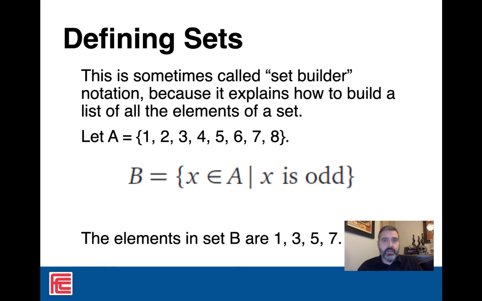That works out just fine. In fact, you could probably, in fewer characters, just put 1, 3, 5, 7 inside of those curly braces. It would actually be easier to define it using the brute force method. But what if it wasn't A? What if X was just an element of the integers? Okay, well, now our set is actually infinitely big. There's no way I can write that using the brute force method. I have to actually define it using set builder notation.